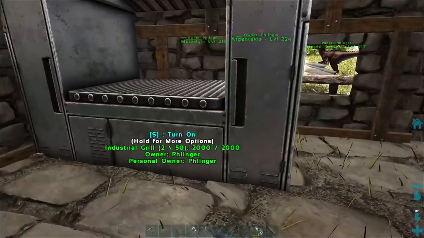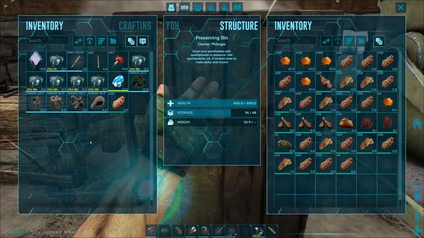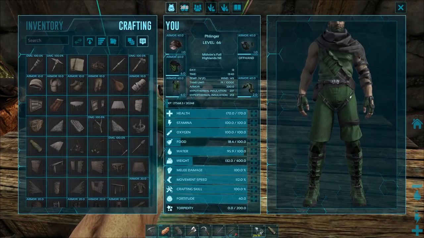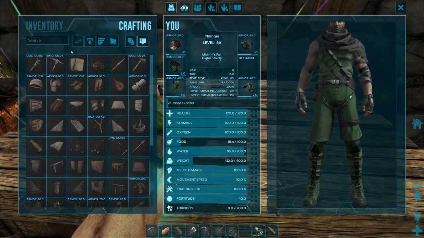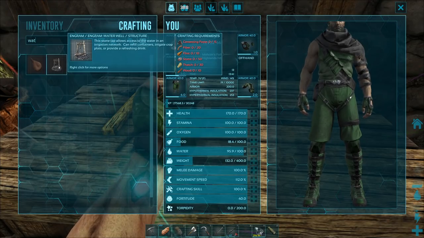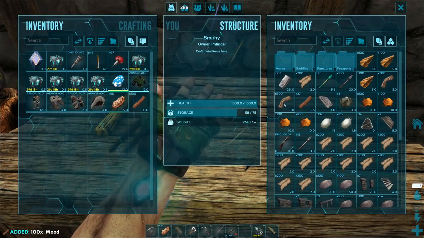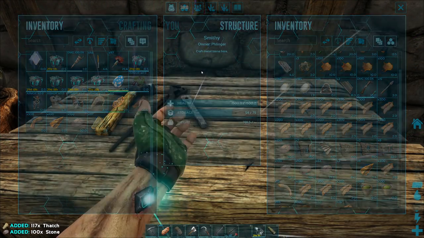Wait. There we go. Oh, hold on. There we go, water. Fiber, flint, stone, thatch, wood. All right. Let's see. Wood, fiber, flint, stone, thatch, cementing paste.